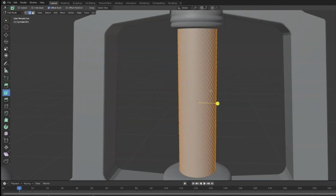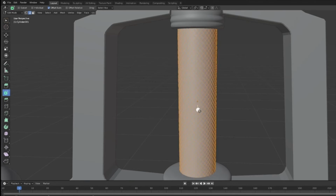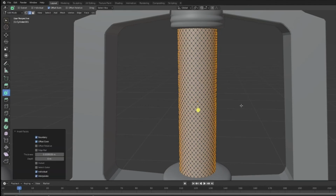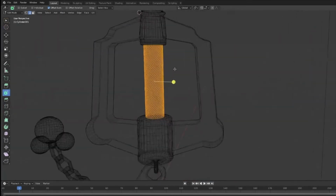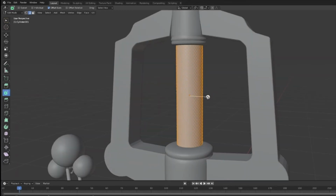After getting the inset, it should look something like this. Make sure you have wireframe on. Took me a few tries to get this perfect. So make sure you have inset faces on, and just grab it very slowly. Just like that. And now what I'm going to do is extrude these outwards.